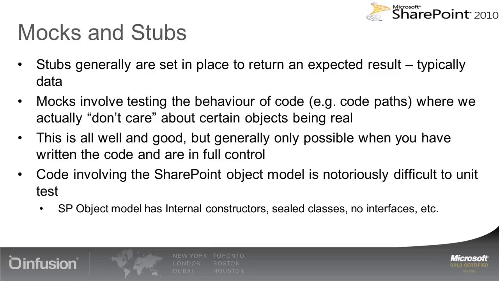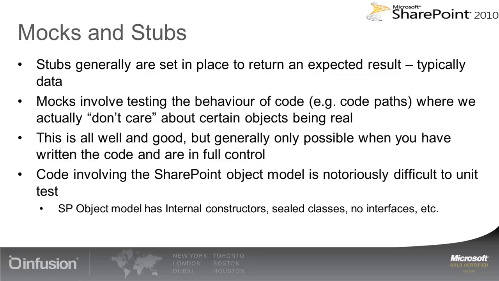So I'm going to get back a set of vehicles. Mocks, on the other hand, involve testing the behavior of the code, the different code paths, where in this case, we don't actually care about the objects being real. Let me put this in context. If I have an algorithm that calculates payroll, I'm interested in testing the algorithm. I may have certain test cases about full versus part-time employees, but I don't care about the SharePoint site part of it, or about having a real list on hand or real data. I just want to test the code paths.